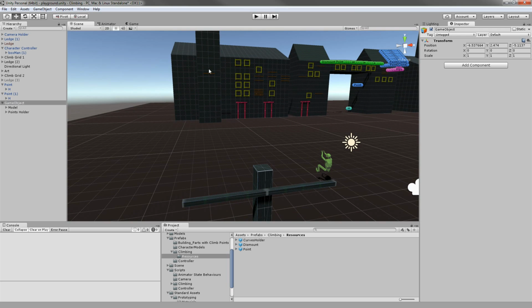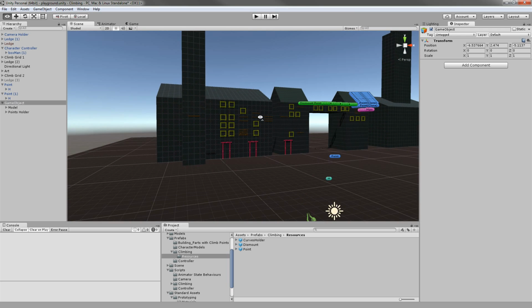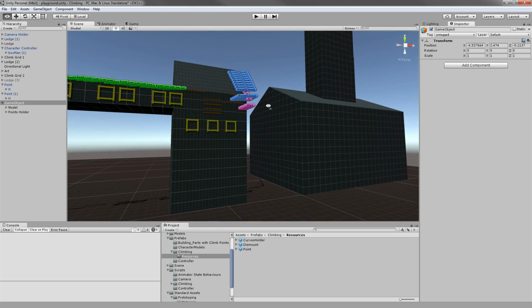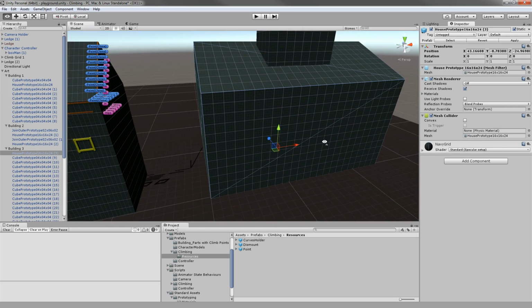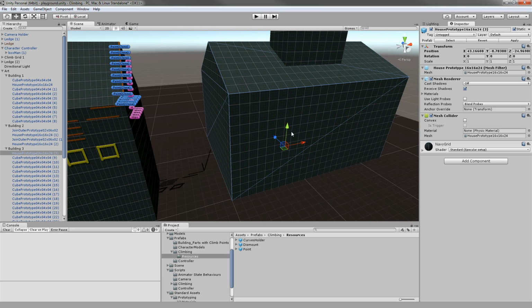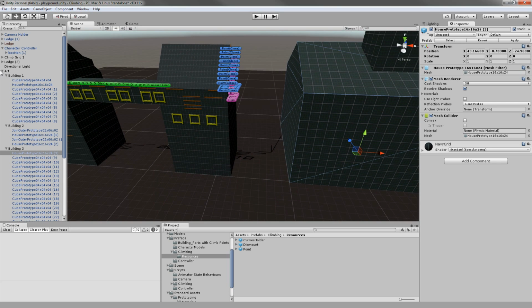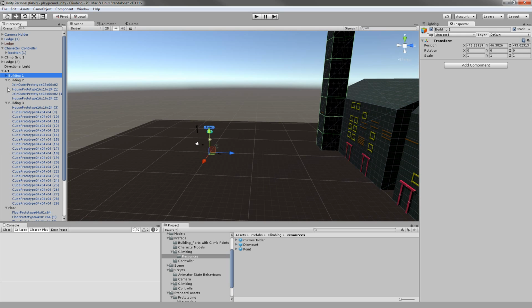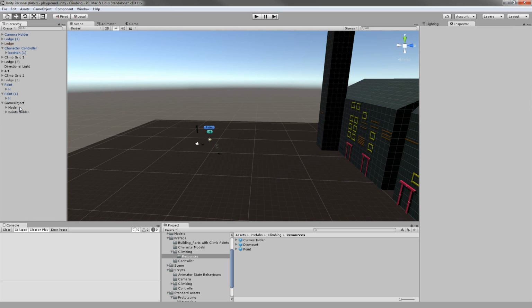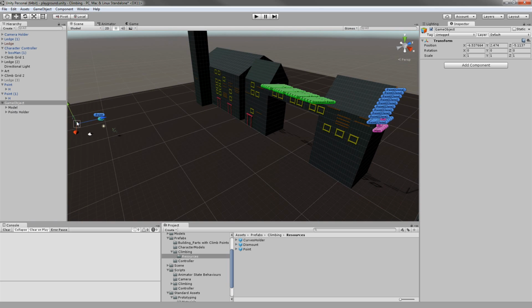So when I'm creating a building like this, or like this, okay, it's separated, it has no climbing points now, not any of these prefabs. So what I have to do over here is just take my newly created prefab and place it wherever I want.